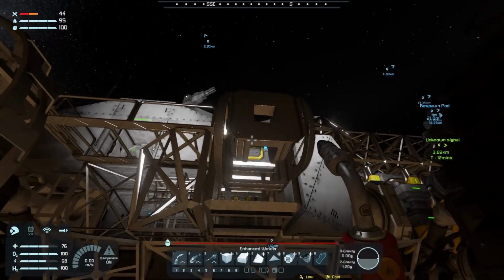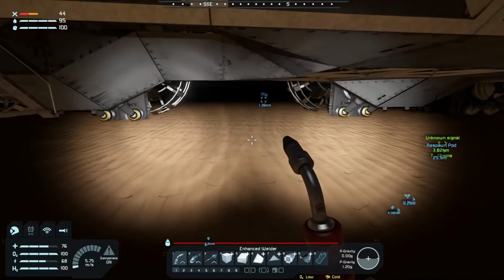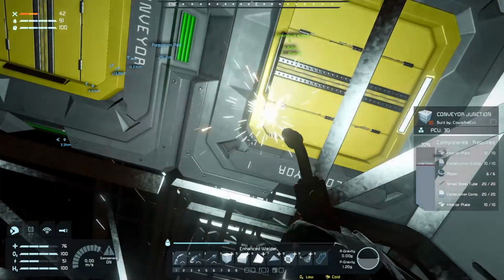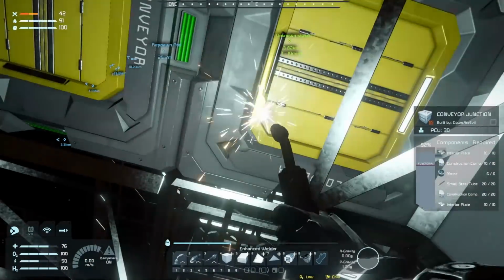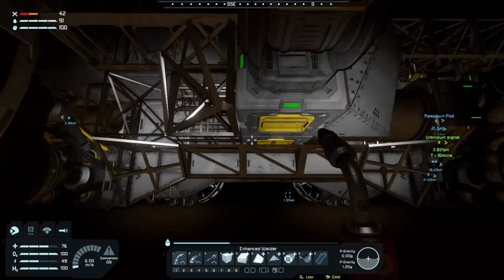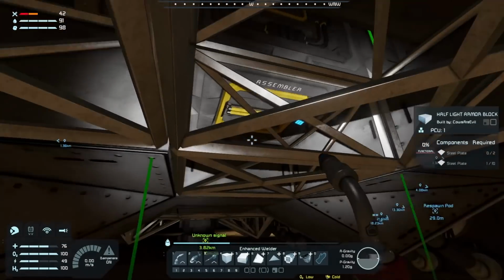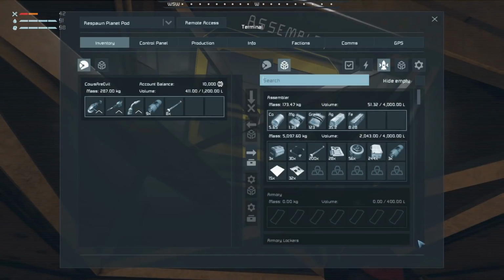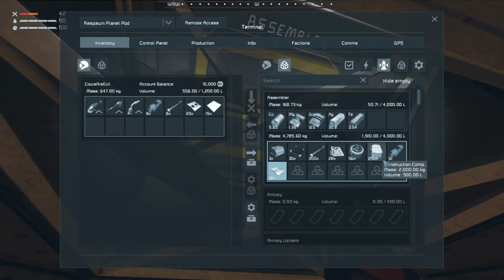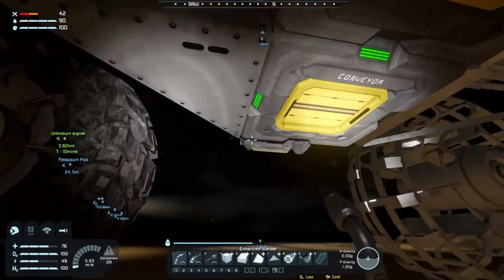Okay, I might build that up, then I can unload everything a lot quicker. Right, you're done. Now, to hook onto here, I'm going to need... I shall grab some of them.